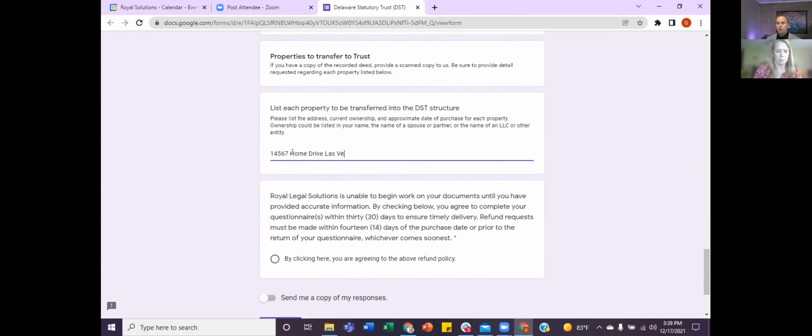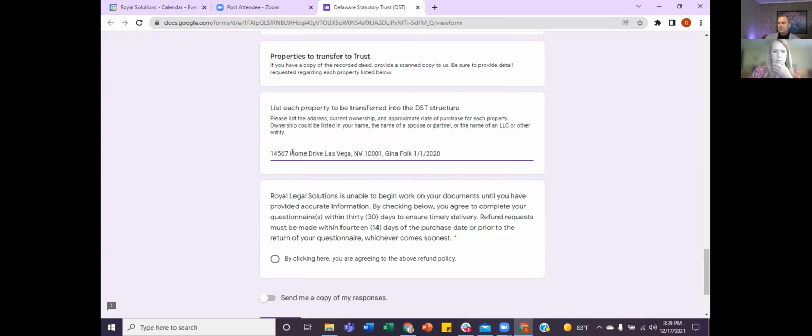Now, the current ownership is where it gets into how that property is named. Is it named in just your individual name? Is it named with you and your spouse's name? Is it named in the name of an LLC? How are you currently holding that property? That's what we're trying to get to there. So what'll happen is we'll look at the deed records to be able to say, hey, great, does Gina think she owns this property inside of her personal name?